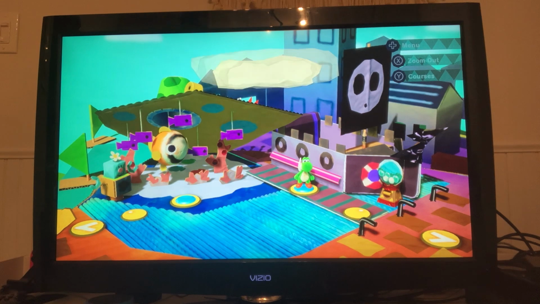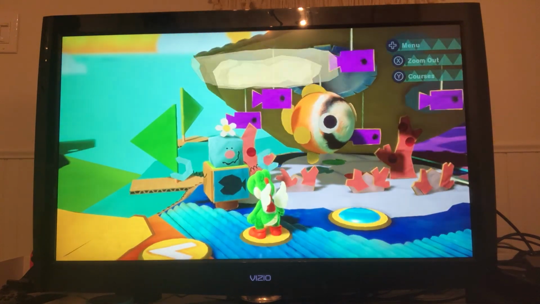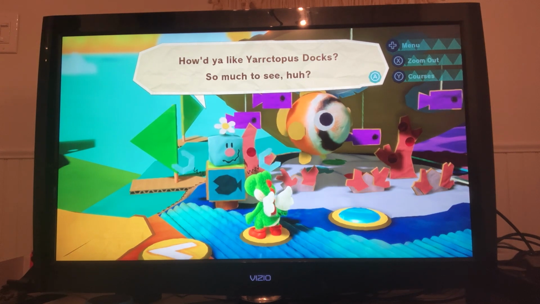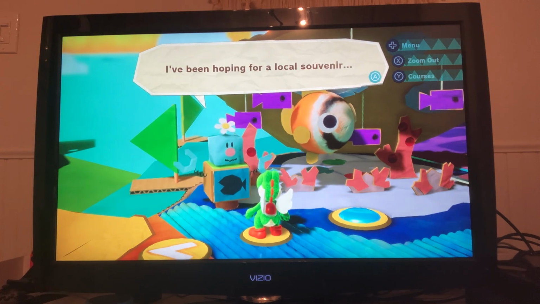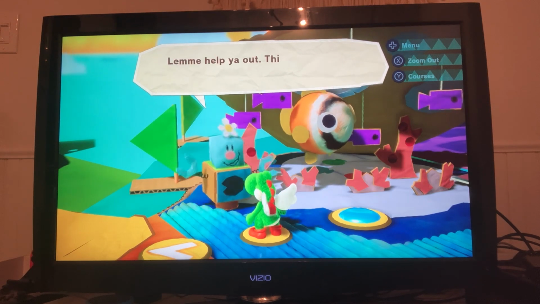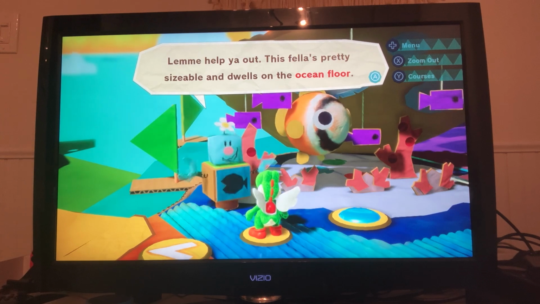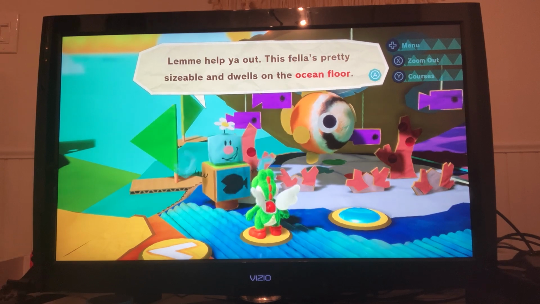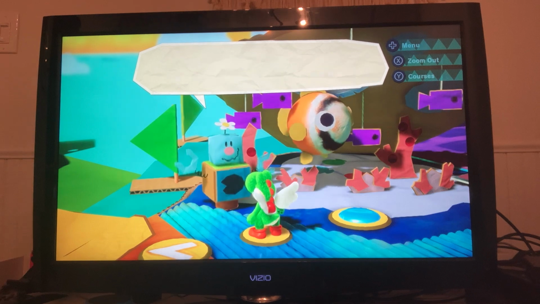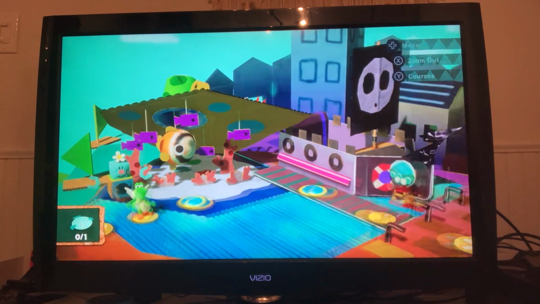Is open. Hey Yoshi. Huh? Hey, oh yeah. So much to see, huh? I've been hoping for a local souvenir. I'd love a flatfish, please. Oh, come on. Let me help you out. This fella's pretty sizable, dwells on the ocean floor. If you see one, just toss an egg at that sucker.